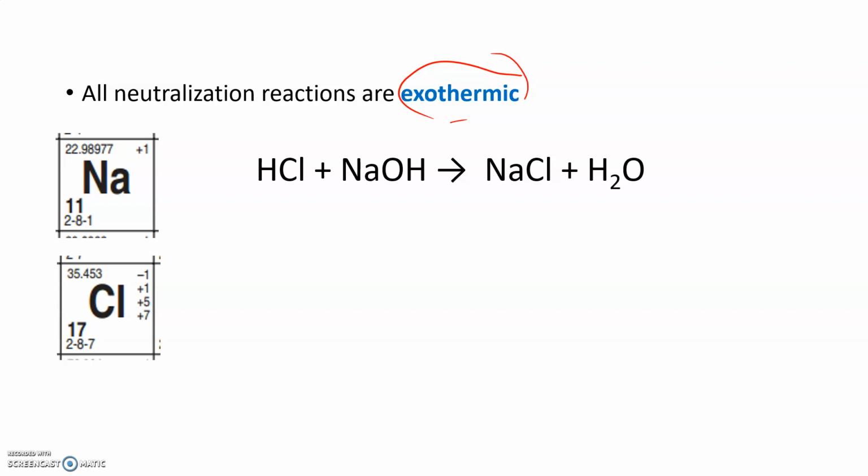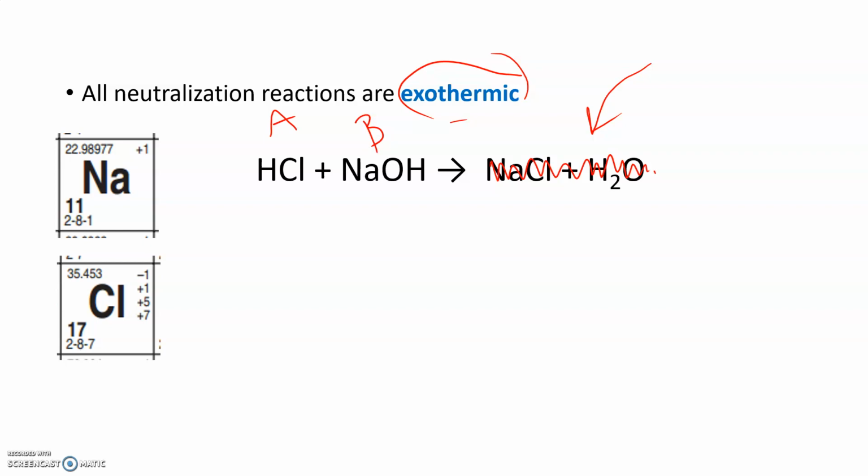Okay. All right. So I'm going to talk about this reaction, and then I'll do two others similar to it that are maybe a little bit more tricky. So we're going to talk about where this reaction comes from, how you figure out the products, the NaCl and the H2O. All right, so the first thing that I do when I am looking at a neutralization reaction, so basically we're pretending we don't know that. Okay, so this is my acid and this is my base. And I want to know what happens when I react them together, what the two products that I make are.